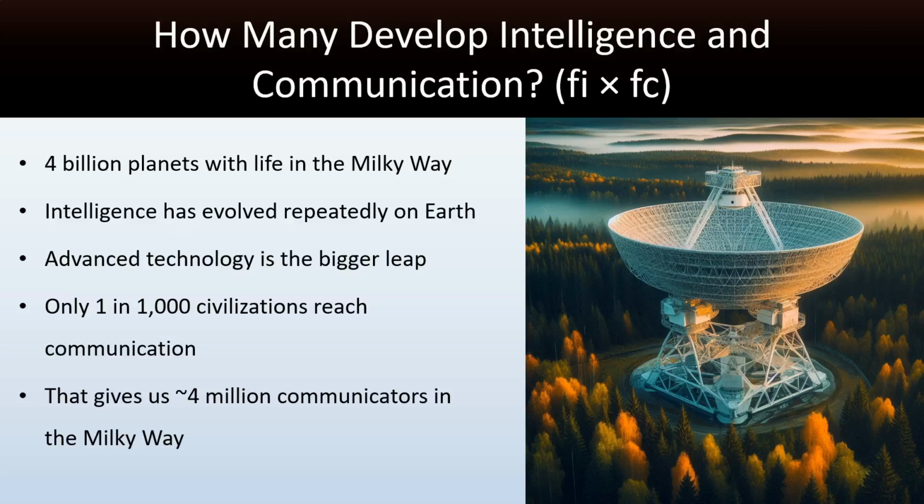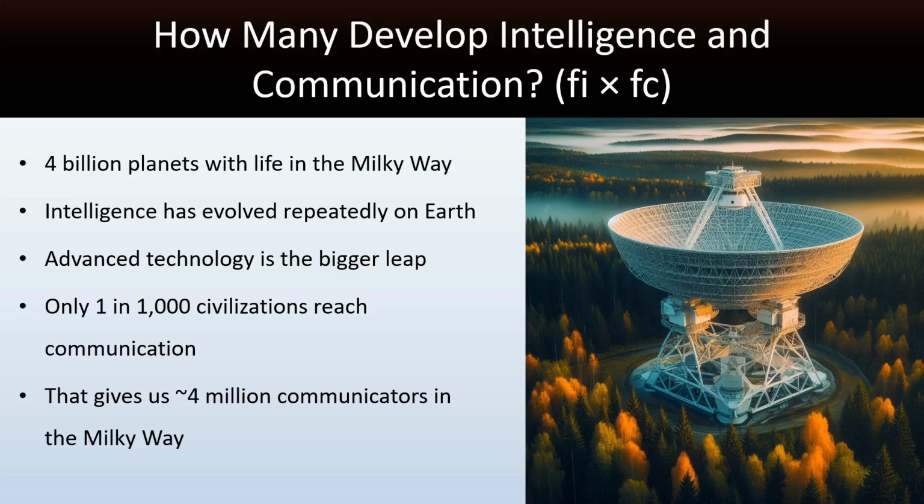How many develop intelligence and communication? In the last step, we estimated about 4 billion planets with life in our galaxy. Now we ask, how often does life become intelligent, and how often does it learn to communicate? On Earth, intelligence hasn't been a one-time accident. It's appeared again and again across the tree of life.